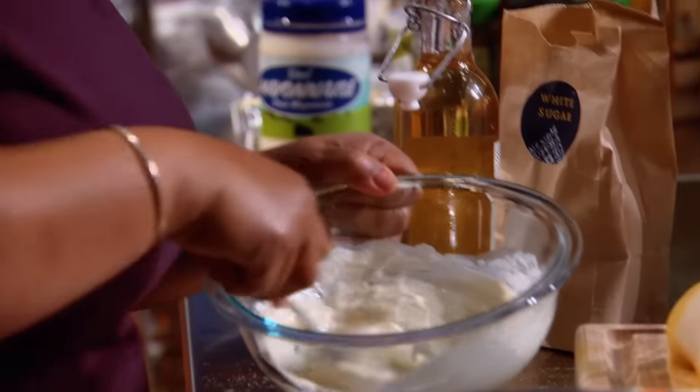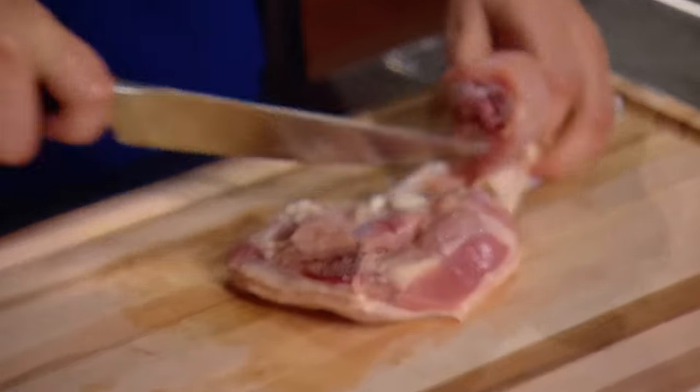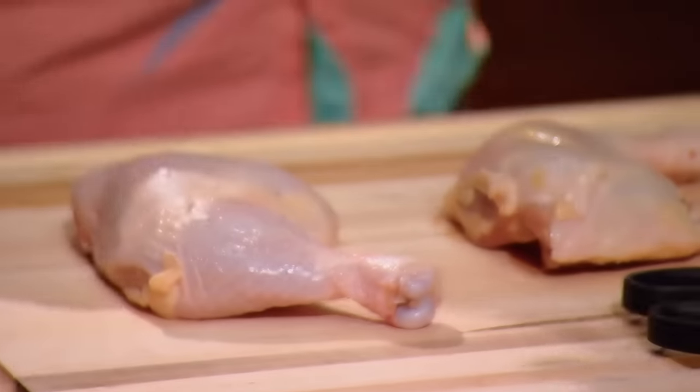So just salt and pepper, vinegar, sugar. Make it thin, right? What does it need? I don't know. If it's too tart, then you need sugar. I do think I would probably go in right away because I think dissecting the chicken, prepping the marinade is super important. Do you want me to come in?